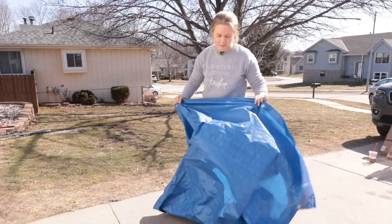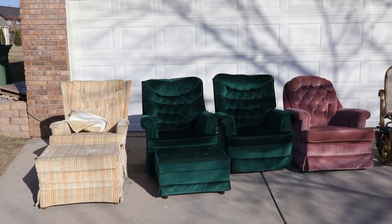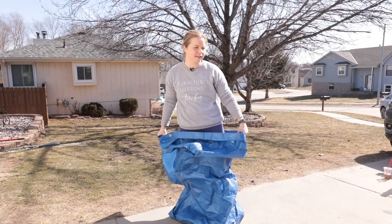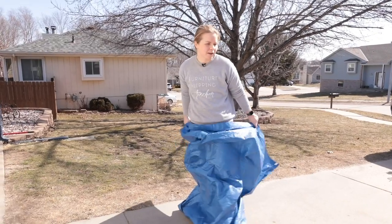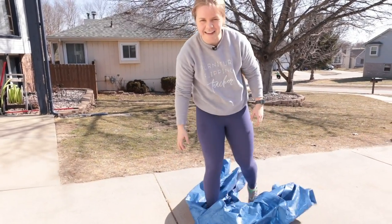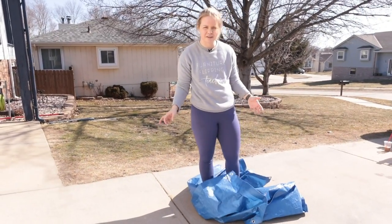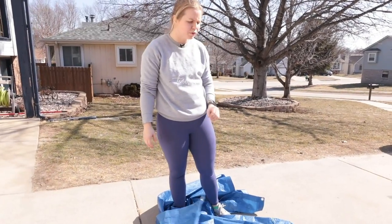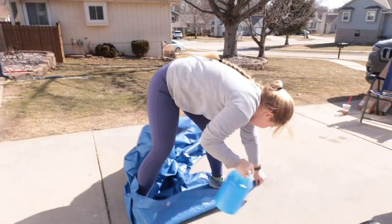All right, and now for the fun part. We are gonna be flipping these four velvet rockers, and of course I'm gonna rip the skirts off. So I'm gonna lay down this tarp in my driveway so that I don't scratch up any of the material, and then we're gonna be ripping off all the skirts. Guys, it's windy today. It's nice, but Nebraska, if it's a nice day, it's generally windy. So I'm gonna have to tie this down with some wiper fluid, maybe some bricks. I gotta get this set up.